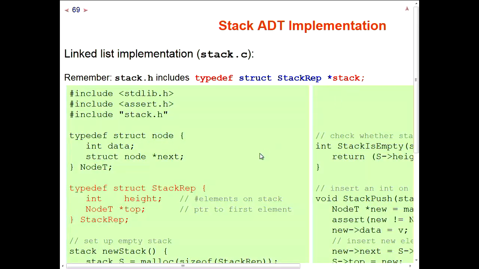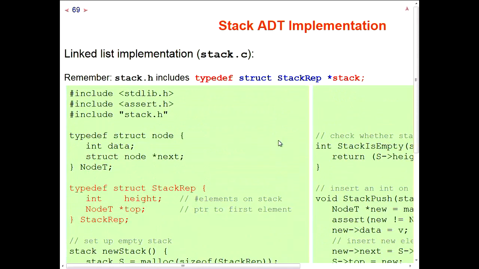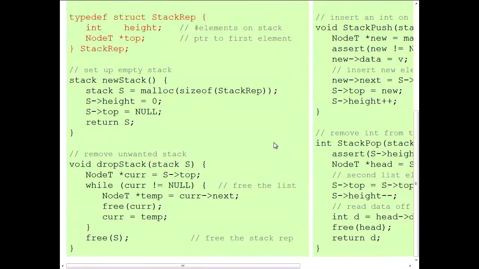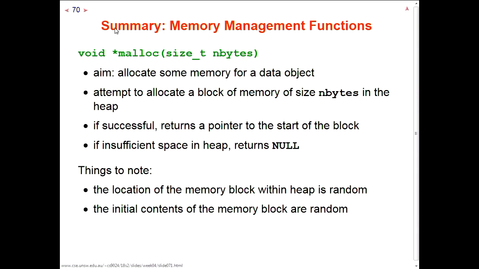So that's what has happened here in that implementation of the stack with the help of a linked list and with the help of dynamic memory allocation. What is actually on that slide is exactly what you have seen in the program, or the implementations of all the functions that we had defined in the header. And that now really concludes the introduction to dynamic memory allocation.